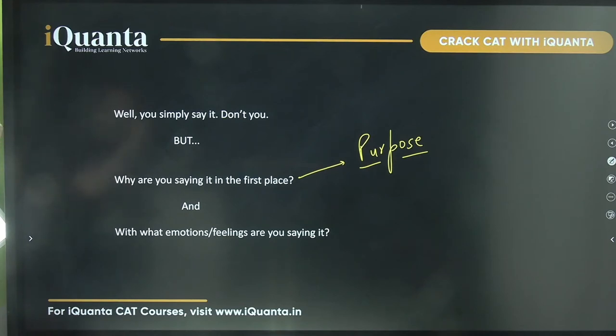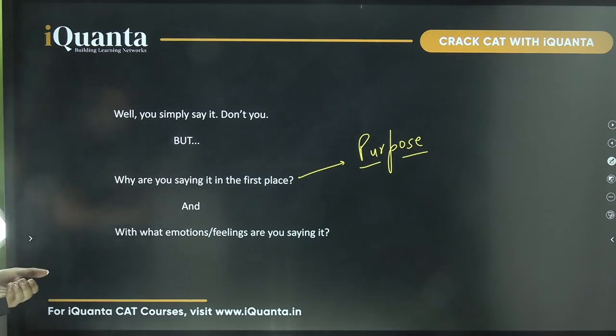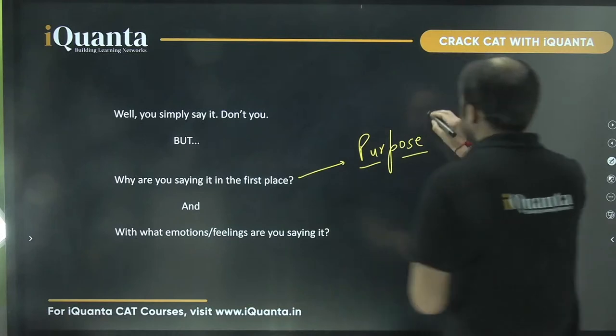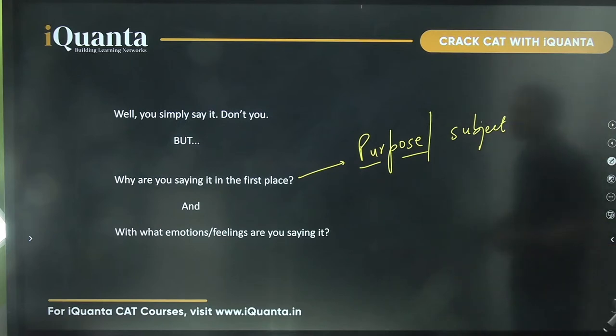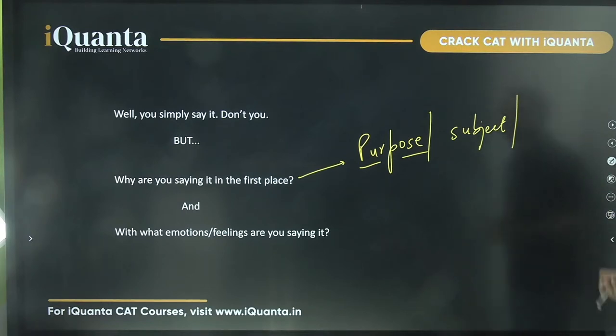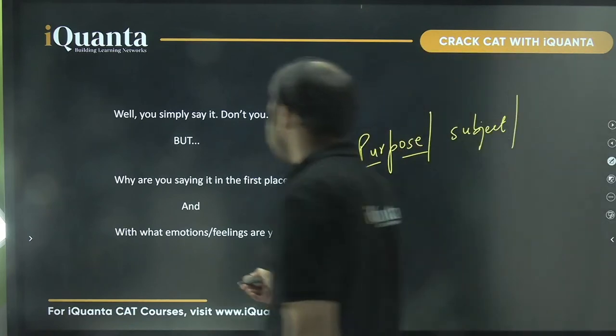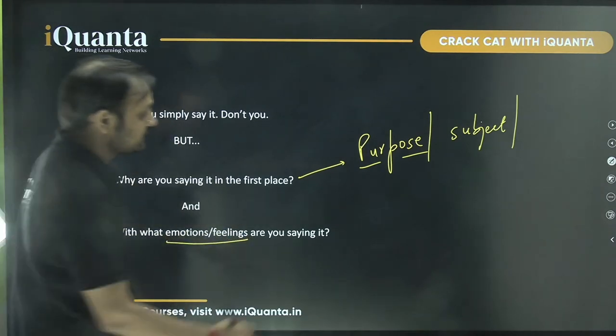But once you get the content of the passage by reading one or two sentences, that the discussion is going in this particular direction, then you won't lose your track in the second or third paragraph. So it is very important to understand the subject matter or the purpose of the passage. Try to do this in the first few sentences, one, two, three sentences, at most the first paragraph. By that time, you should be able to understand what is being discussed and with what emotions and feelings. This is also very important. The answer to this question is your tone.